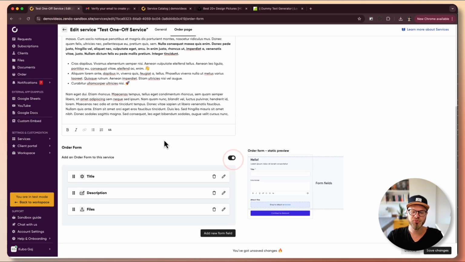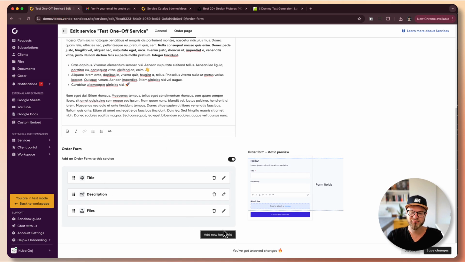Of course, if we want to use the order form, you can customize it here. You can choose between all those different field types. More will be coming in the future. Right now, we do not support conditional logic in Zendo. This will change in the future because we have plans to rewrite order forms completely and form building in Zendo. We will also add the ability to create forms that are not connected to a request or a service. You will be able to create intake forms for customers basically, and they will also include conditional logic.